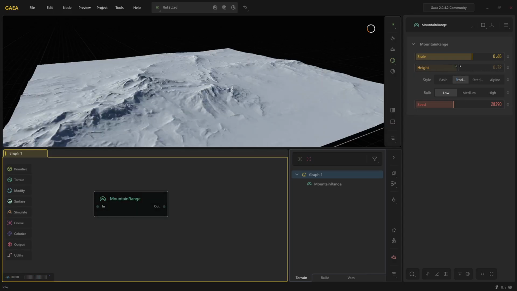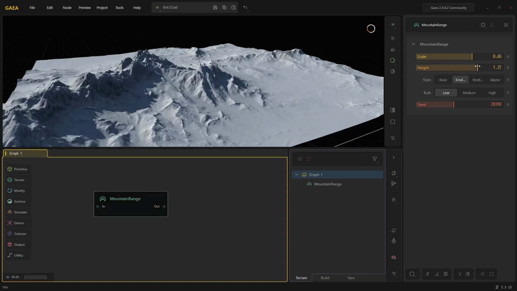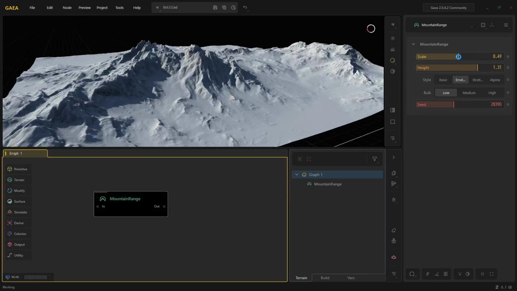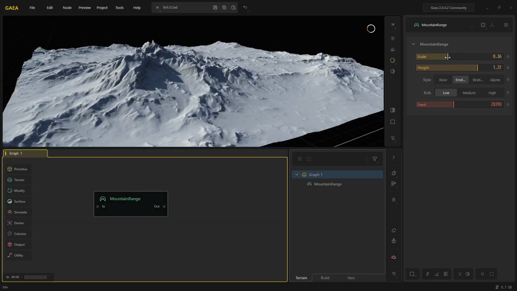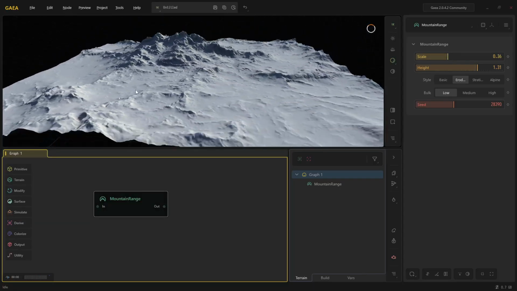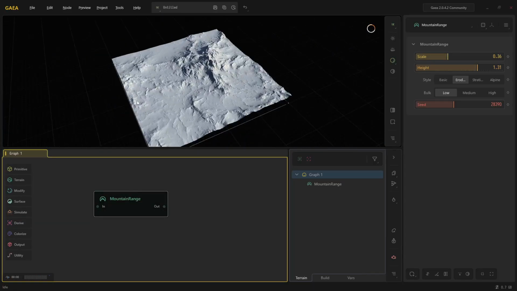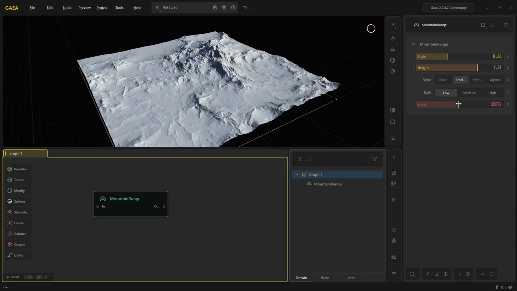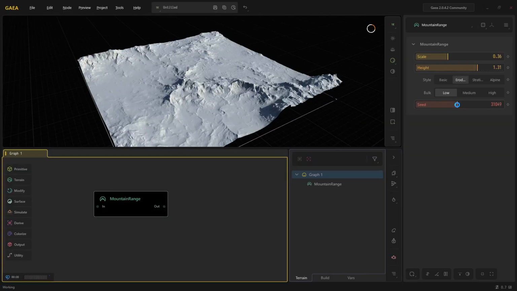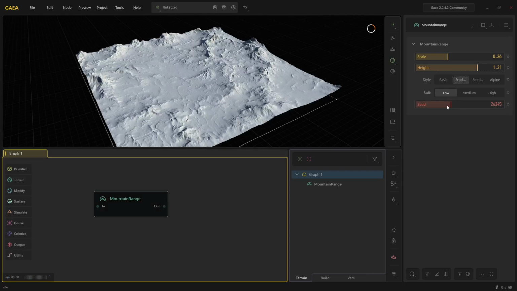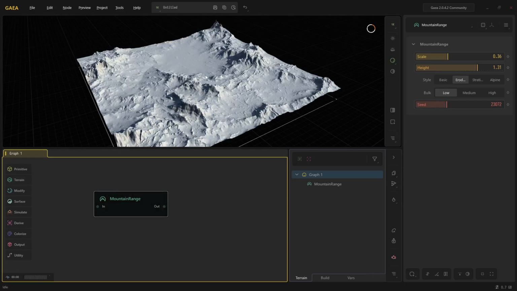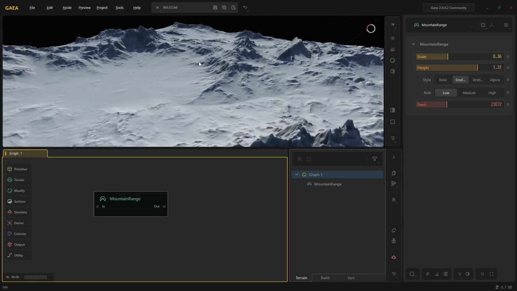So I'm going to keep it to default here. Okay, and I'm going to increase the height, and I'm going to decrease the scale. Okay, so you can see we are getting this result here as well. Okay, and now what you can do is combine this. So let's say if you like this result. Okay, I think I'm liking this result which is having this much valley type of thing. Okay, yeah, this is looking nice.